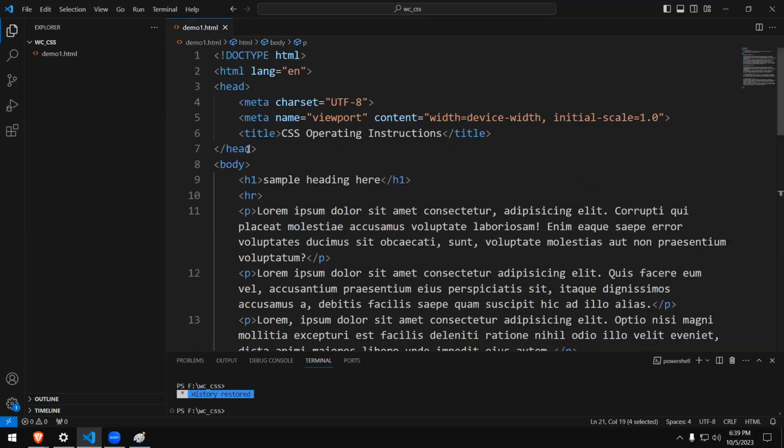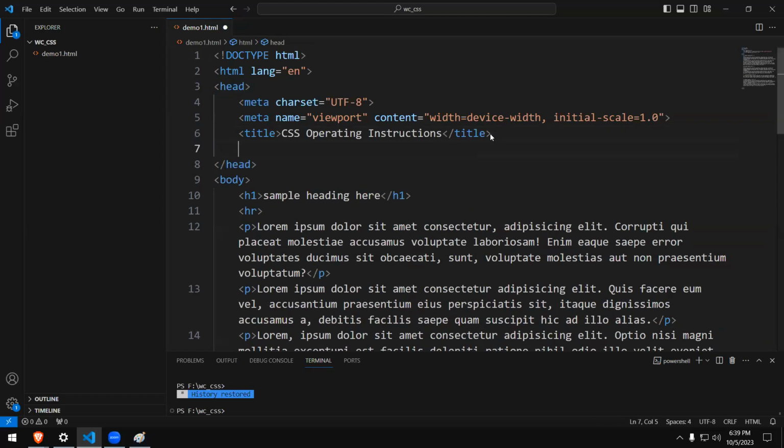Let's go to the top of the page. You can see there is a tag called head tag, opening and closing. The head tag is used to include information about the page, or we include that as the meta tags. We include information about the web page, right? So before you finish the head tag, you can include a tag called style tag, not style attribute, just type style. Now this is an HTML tag.